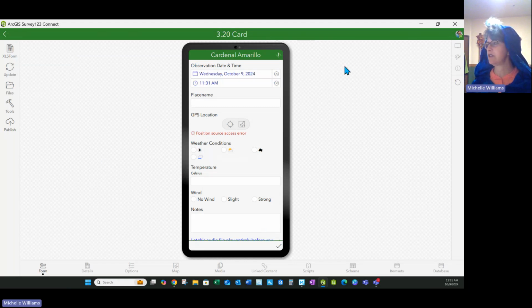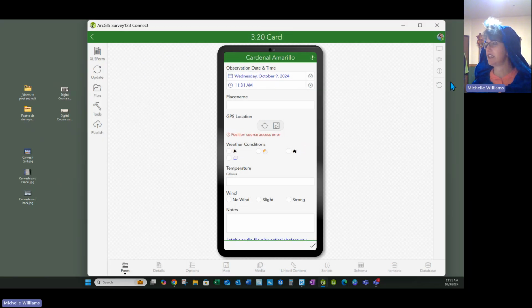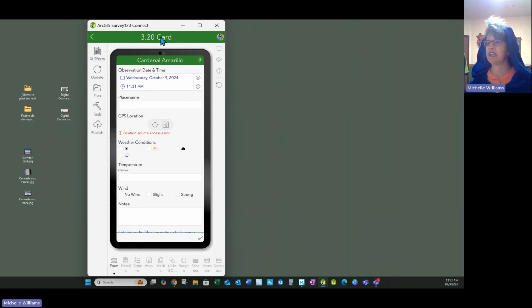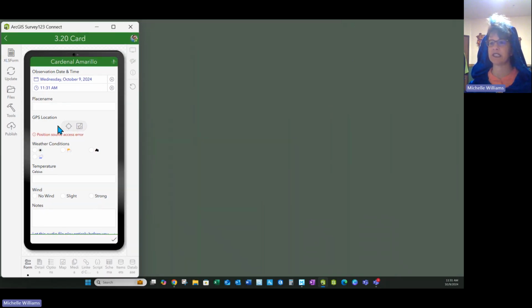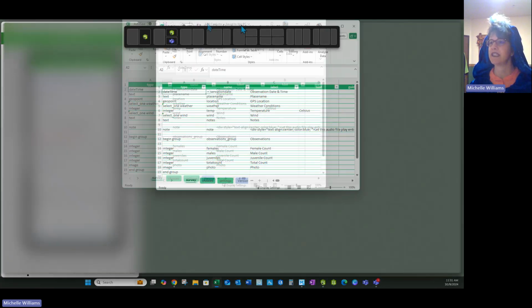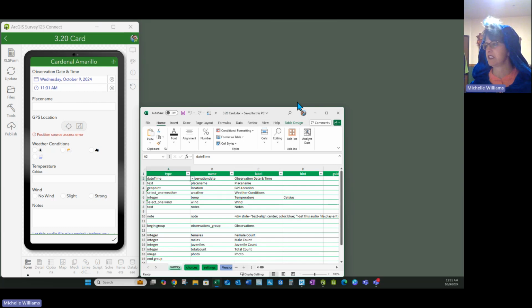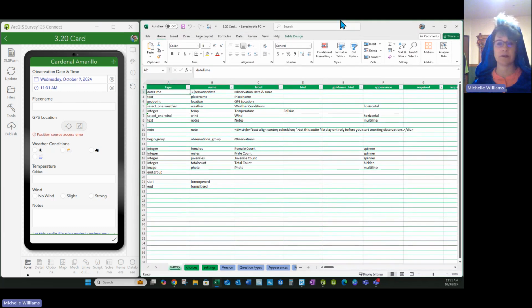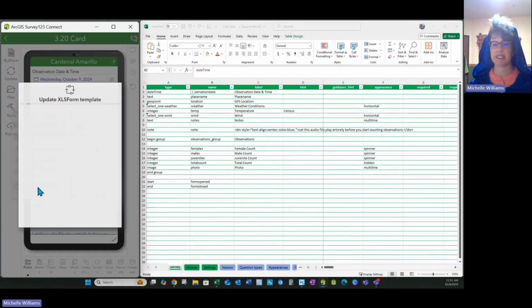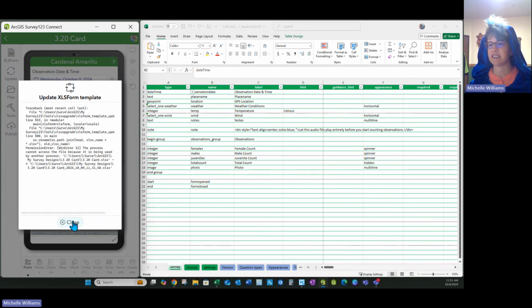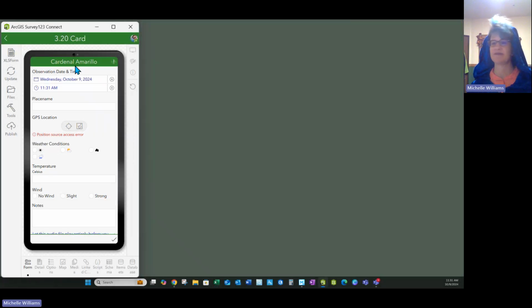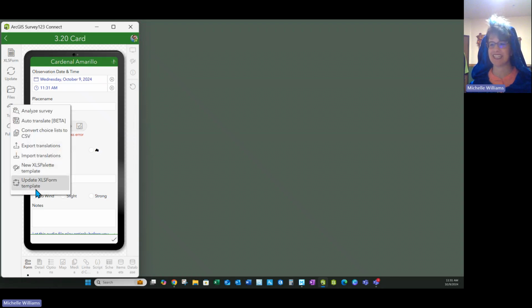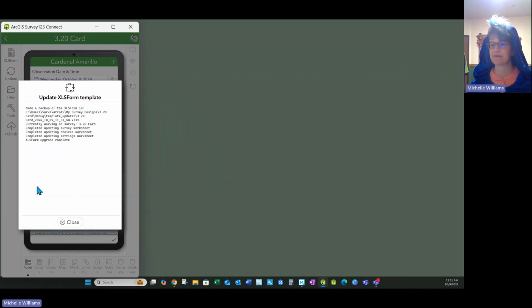Now I want to share with you that I had a little bit of an issue with this one. There's a workaround, but I already submitted it to Esri, so hopefully they'll get it fixed for us. This one was actually built in 312, and so there's an issue. While they're fixing it, the workaround is to go to Tools and update the template. Otherwise it breaks. I think I need to close that first. Let's try that again. Update.